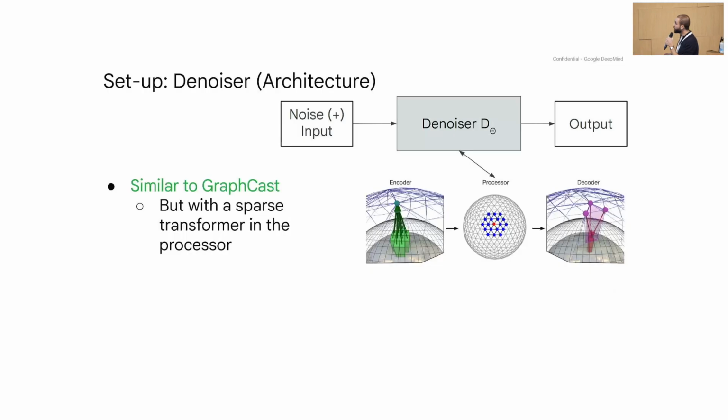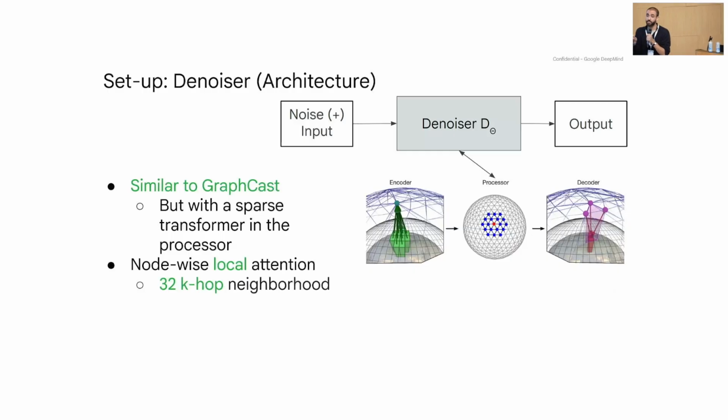Awesome, and then let's talk about the final part. What's the actual architecture? So remember, I pointed you guys out to GraphCast, and I called it our UNet. And that's exactly the case. We pretty much took GraphCast as it is, and we made only one change to it. And the change we made really was more of a memory optimization change, a computational efficiency change, as opposed to trying to reinvent the wheel.